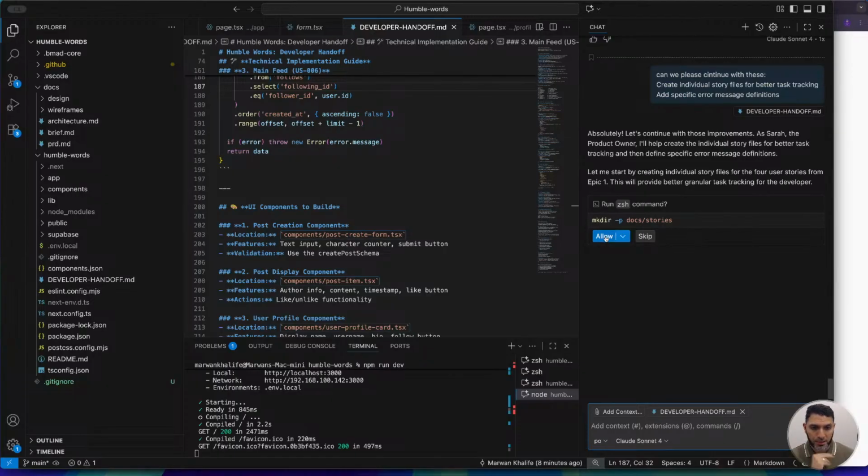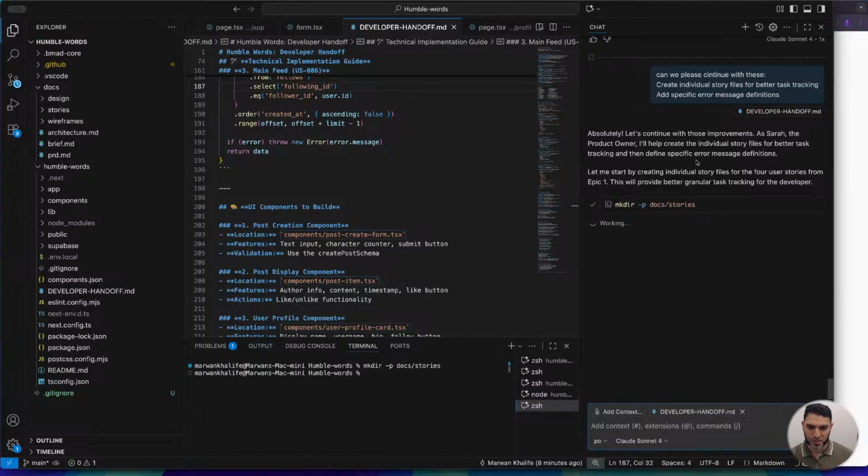So it will create a new folder inside of docs, which is going to be the story. So we have the epics, the user stories, and the functional and non-functional requirements. But I would prefer for the PO to actually create all of the tasks that should be actioned upon by the developer, because it's easier for us to track these and for the developer agent as well. And we can also make adjustments to each one, because they'll be separated in a logical fashion.